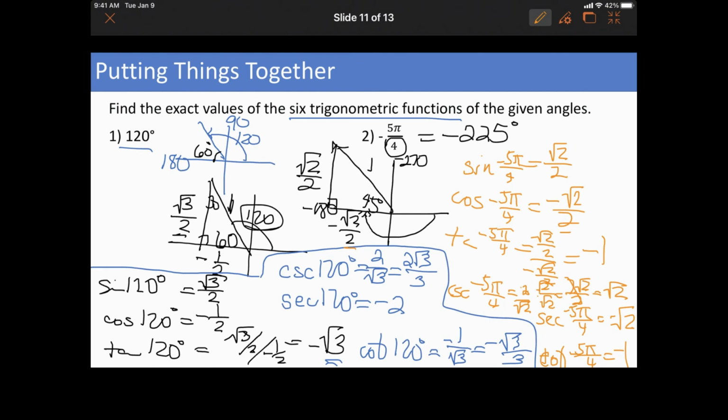All right. So do you see, this is a lot of stuff that we've done. Converting from radians to degrees, drawing an angle, finding the reference angle, and knowing the 6 trigonometric functions and what they are. So that's a lot of what we've done, pulling it all together into one problem.